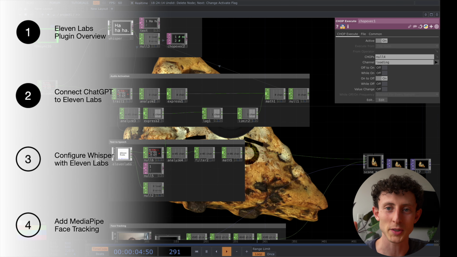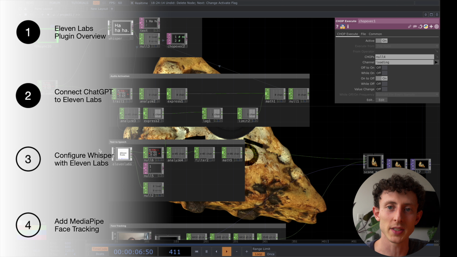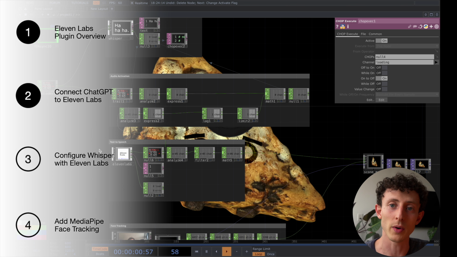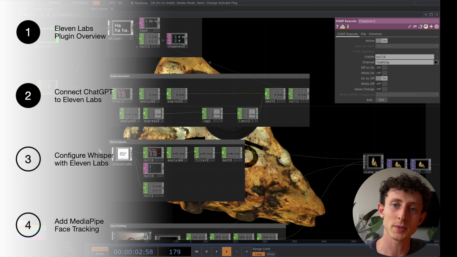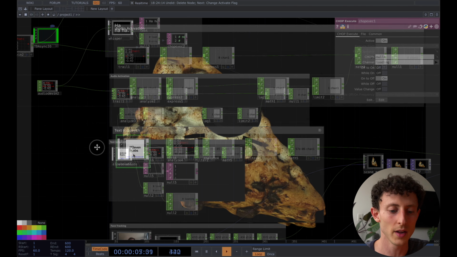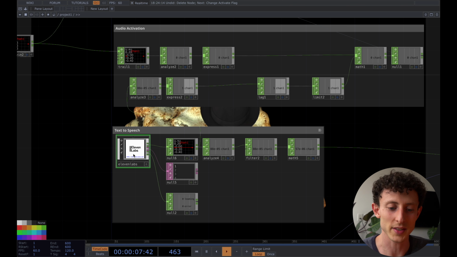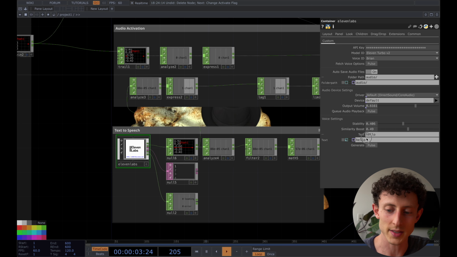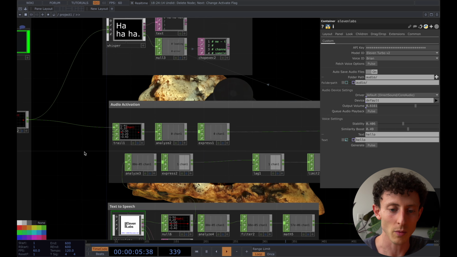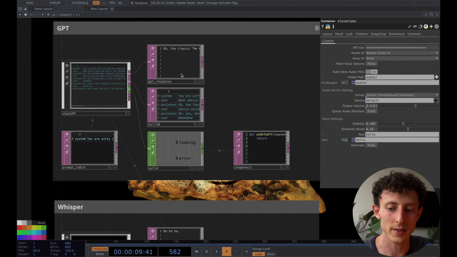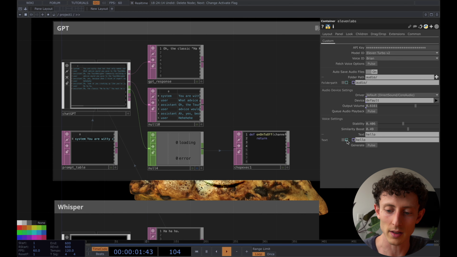All right, part two. We're going to set up ChatGPT so that once it finishes generating its text, it will pass that along to the ElevenLabs component and then tell it to generate the audio. The first thing I want to do is actually get a reference to the text that ChatGPT has output and put it into the ElevenLabs component. So here, instead of just writing in our text manually, what we can do is get a reference to this GPT response. And we can write in a little expression for that.